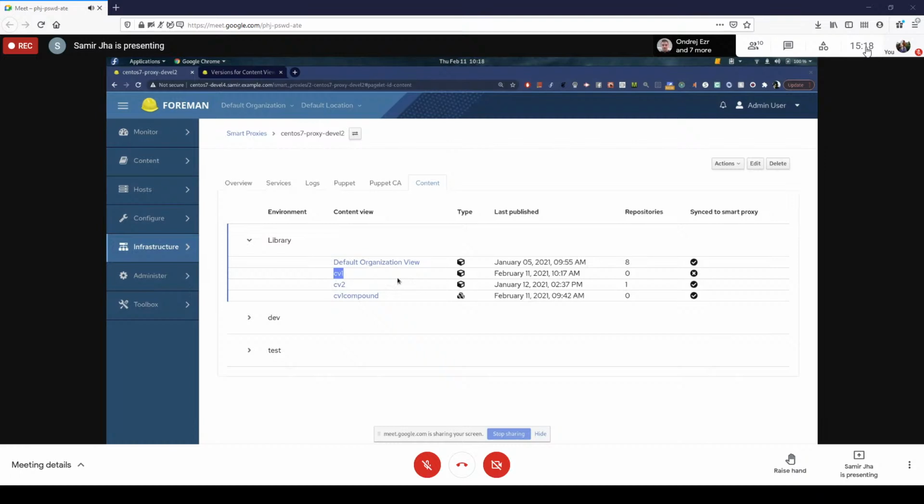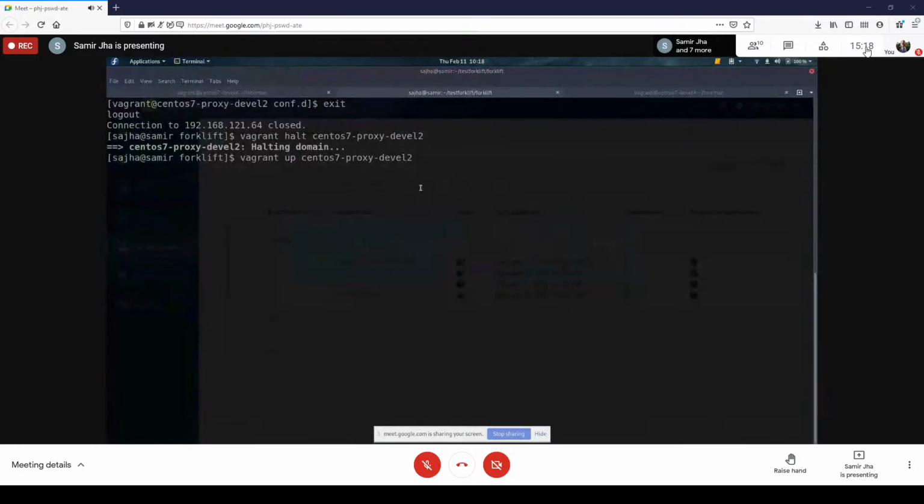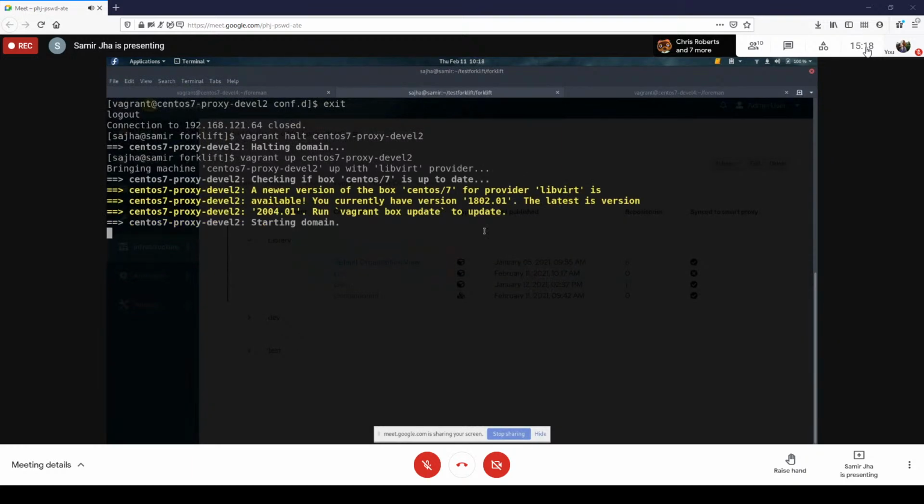So if we look at the content view right now, it will tell you that it's not being synced to the Smart Proxy. So to fix that, we can spin up the proxy quickly.